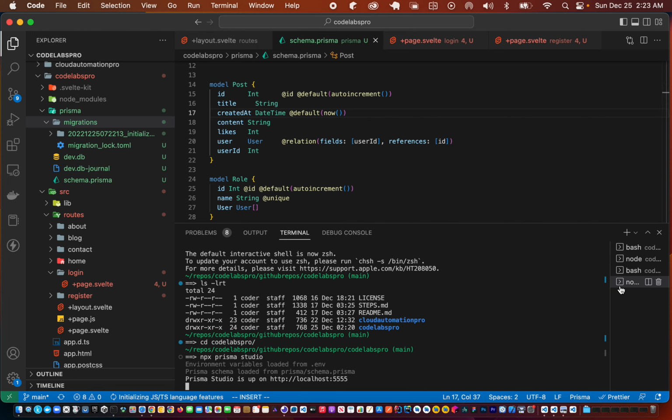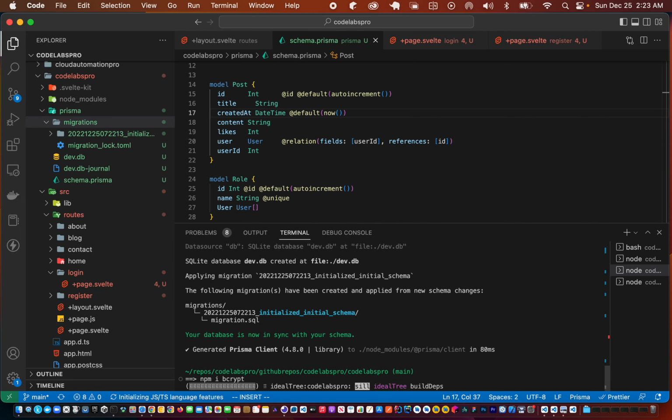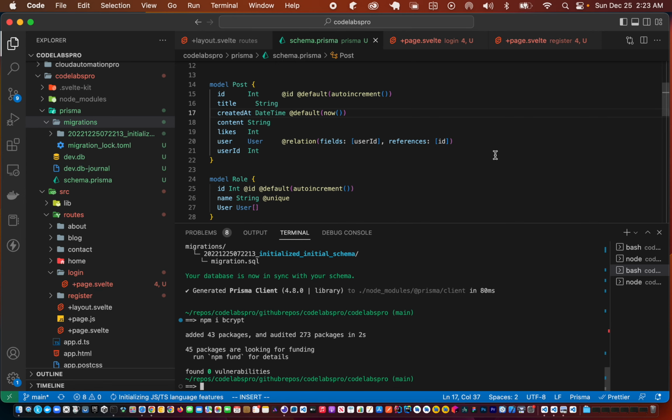So now that we have our DB initialized, we can take a look at getting the dependencies run. We need bcrypt, which is the encryption or security library.